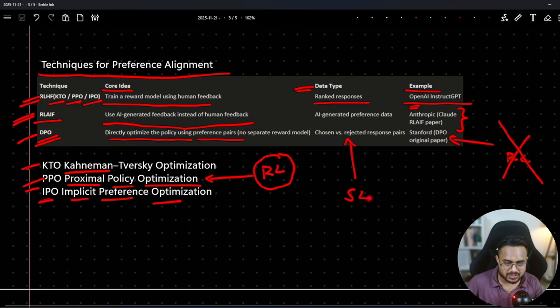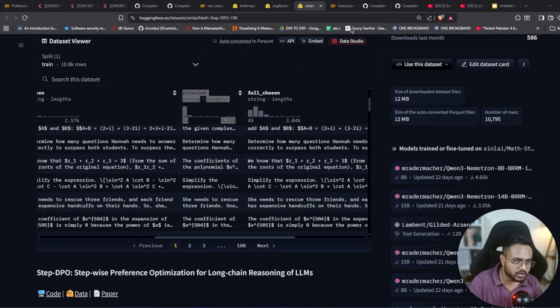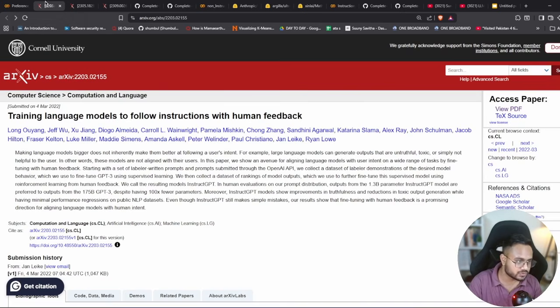Simple supervised learning means we just have input, and in the other column we have the output. That's it, guys. Chosen and rejected, that's it, right? So nowadays we are using this technique. Now let me show you the research papers regarding each and everything. I will attach all these research papers in the description. So this is the first one.